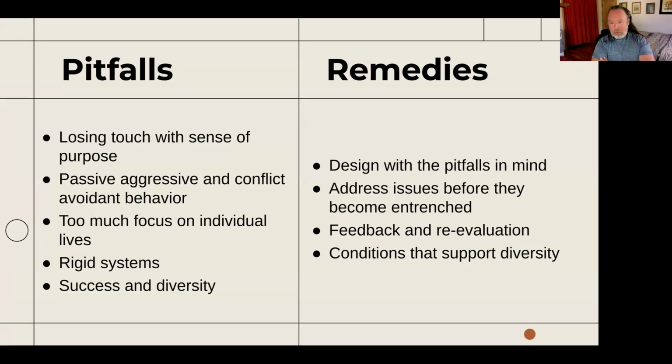Passive aggressive and conflict avoidant behavior, particularly leading to entrenched unresolved conflict, and people using institutional structures to intermediate their relationships with each other. These are very antithetical to communities, and these are very strong qualities in mainstream American culture and what we bring in. So definitely important stuff to be aware of and that you have to work to address.